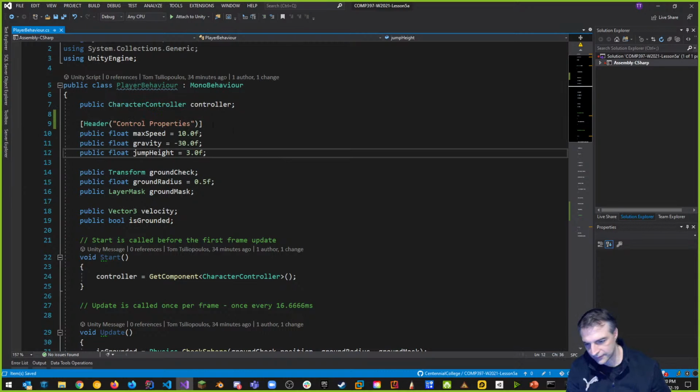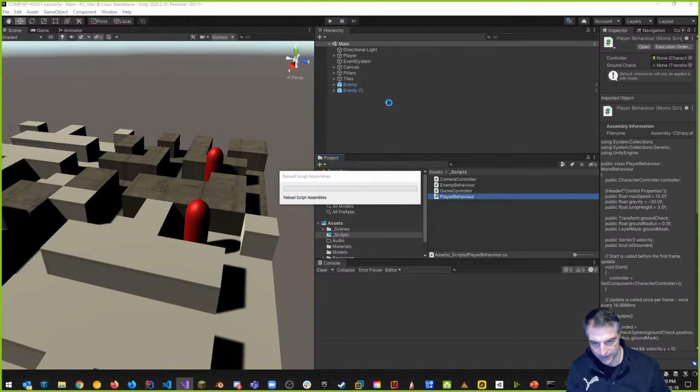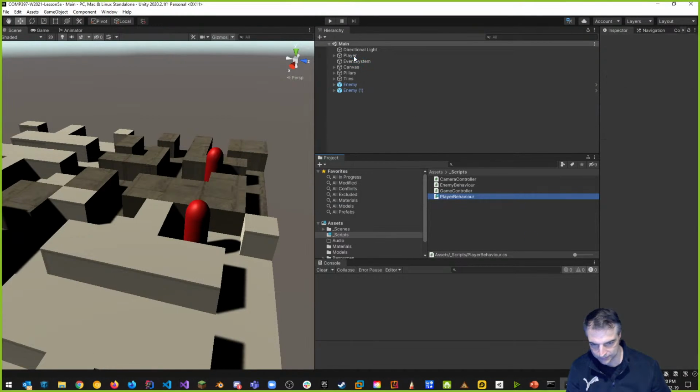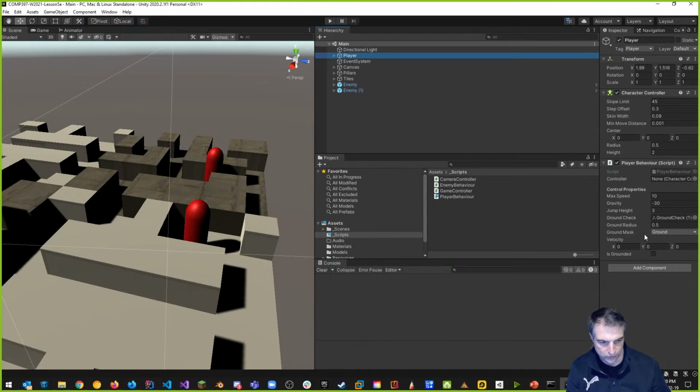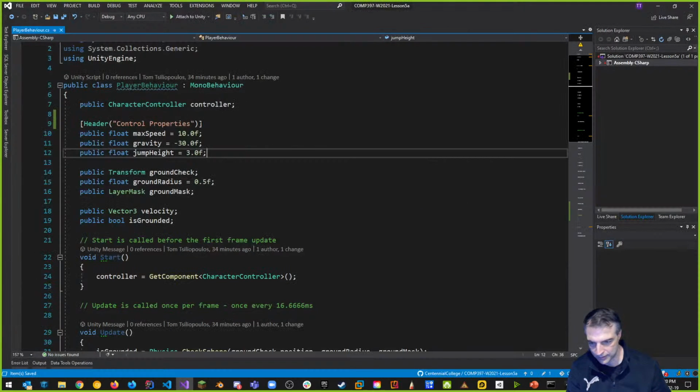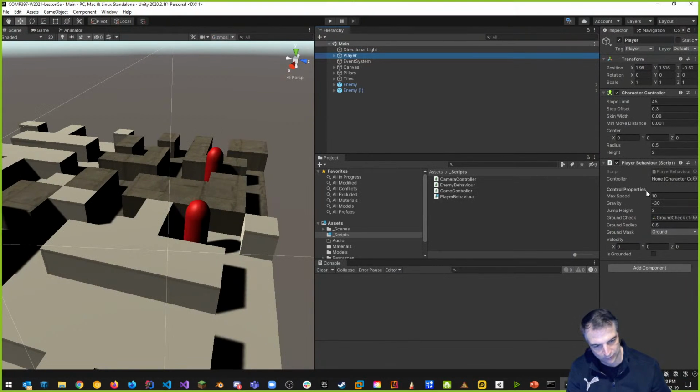So what this little square brackets attribute does is, if I go back to Unity and look at the player object, you can see now that it's broken down into a little subsection inside of my properties that says control properties. So whatever I type here in the header actually appears here in Unity, so I can break this out a little bit to make it easier to look at.